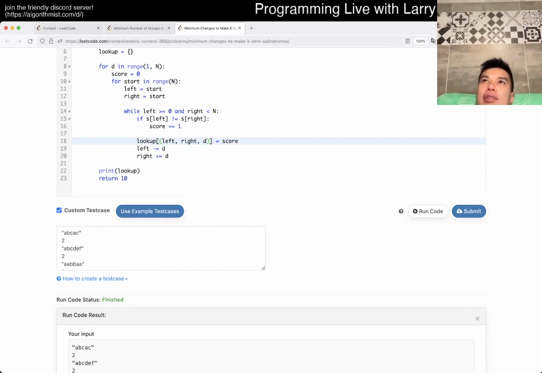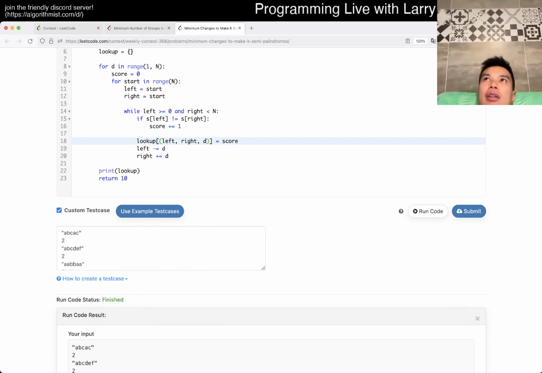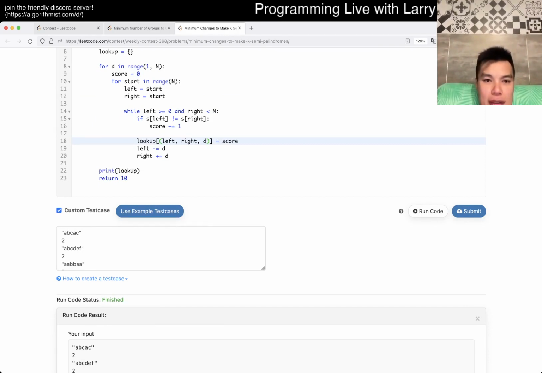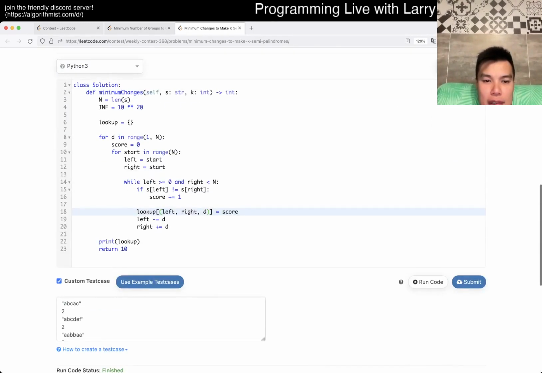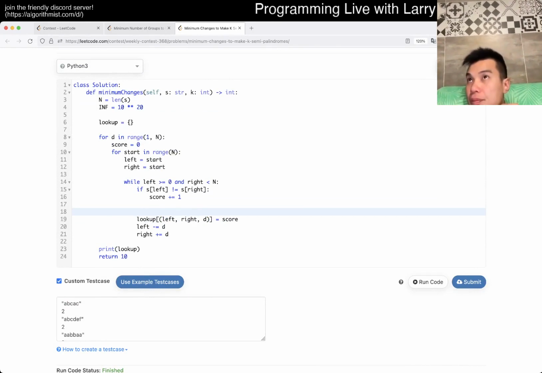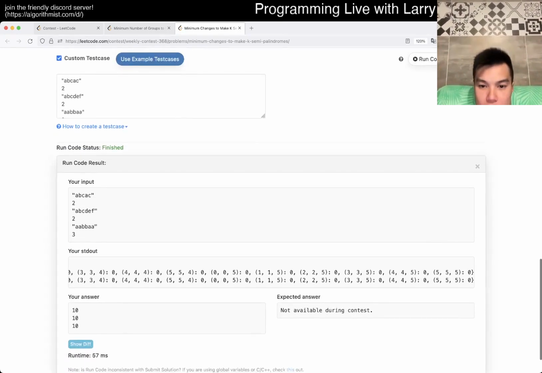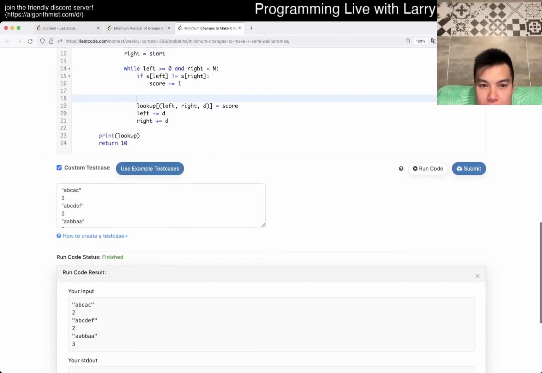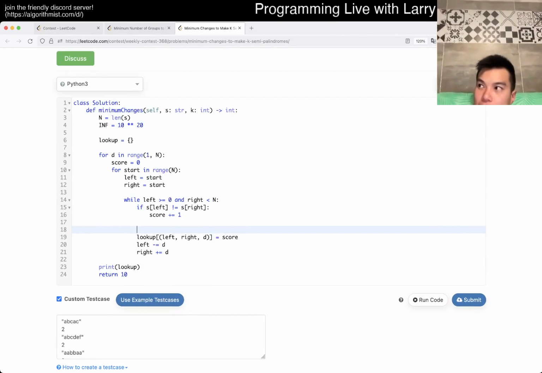Let's say the length is 5. Oh no, it has to be mod is equal to 0. Okay. So that means that if d is equal to 1, that should be fine. But if d is equal to 5, then no, it's always going to be fine. It's just that if they're the same number, that's silly. Right? Okay, yeah.